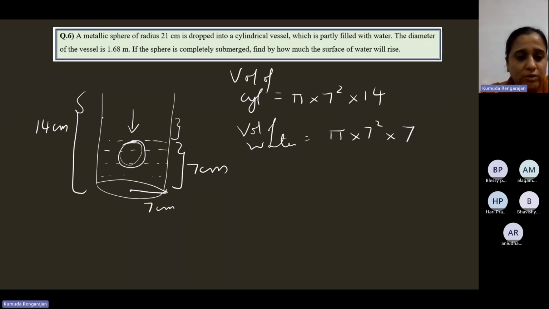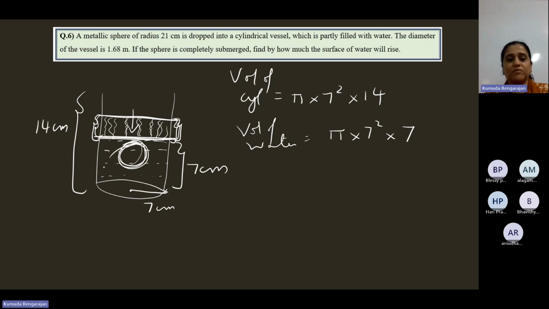Now, we are talking only about this volume. What can you say about this volume? When you drop the object, the height of the water increases by this much, right? So this volume will be equal to the volume of this object. The water level was here, now it is here. So there is some volume of liquid here, which is also cylindrical in shape. Now this volume of the liquid is equal to the volume of the object.